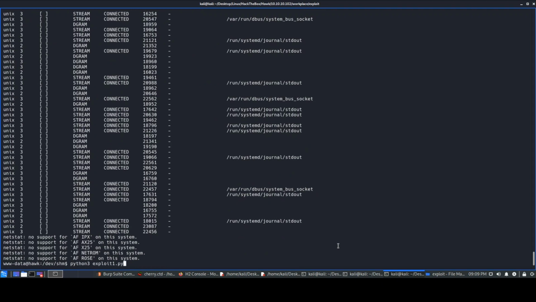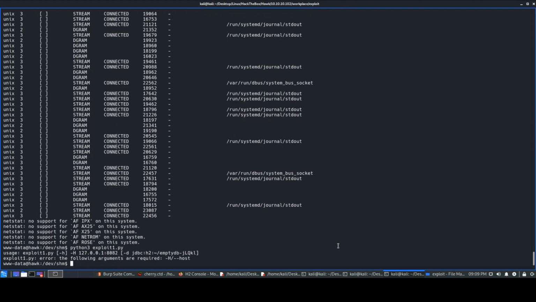We'll just get that exploit p1 file, and we needed to give that H switch, because if we run it without it, it's going to say to enter this H switch or the help. You can also optionally enter the JDBC, I think it's the SQL database. It says optional, so let's just try running it with H itself. So if you do H over here with 127.0.0.1 and also 8082, and run this. 8082, why? Not because it's mentioned over here, but because that H2 database is running on 8082 itself. So let's just run it.